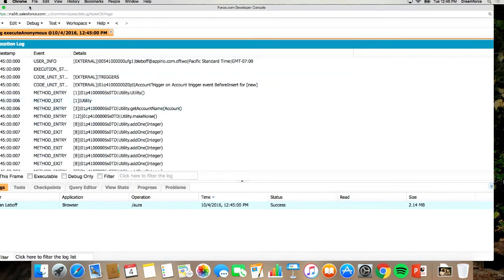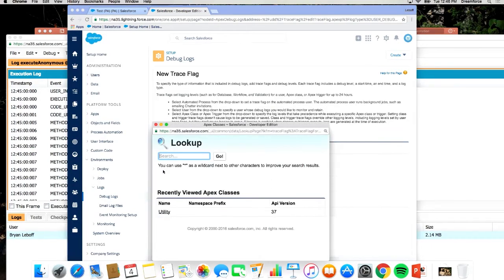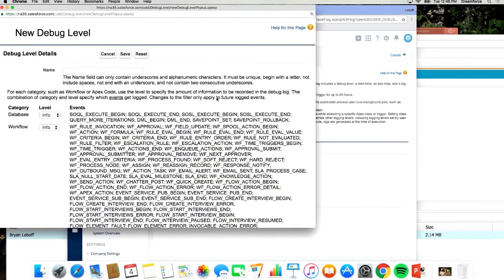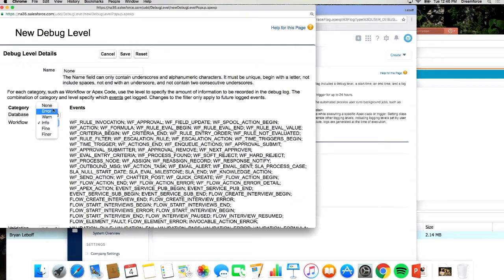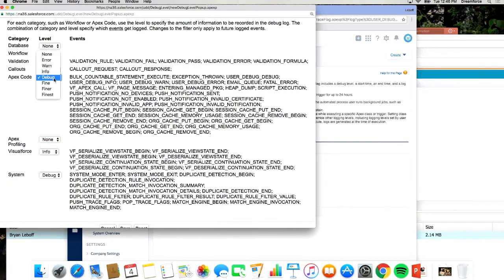So I go into Salesforce, I set the trace entity type to that utility class, and I create a new debug log level, and I'll call this none. And then set each of these to none, which is a little tedious.